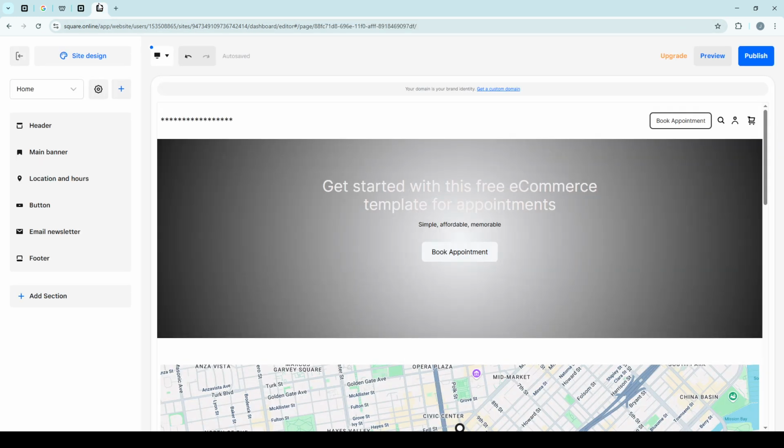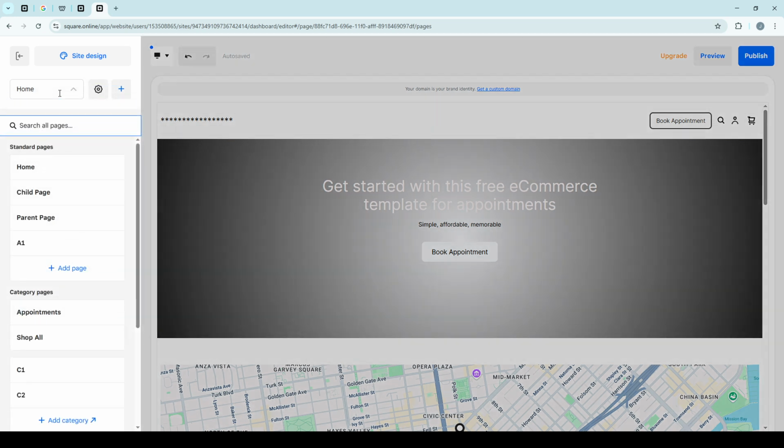Once you're in the Weebly editor, you'll notice a tab labeled Pages on the top navigation bar. Click on it. This section is your page management area, providing an overview of all the pages your site currently has and their hierarchy. If your website's template doesn't already include a drop-down option, worry not.